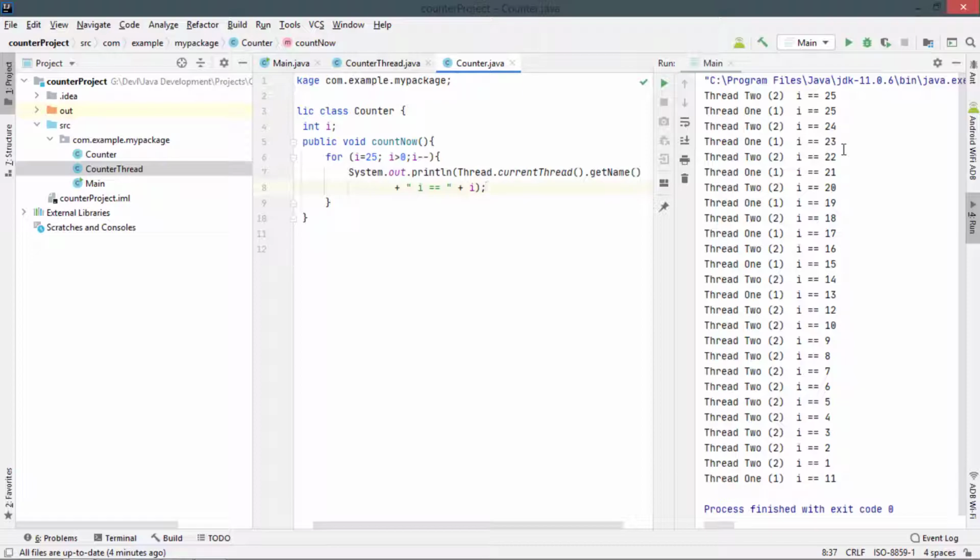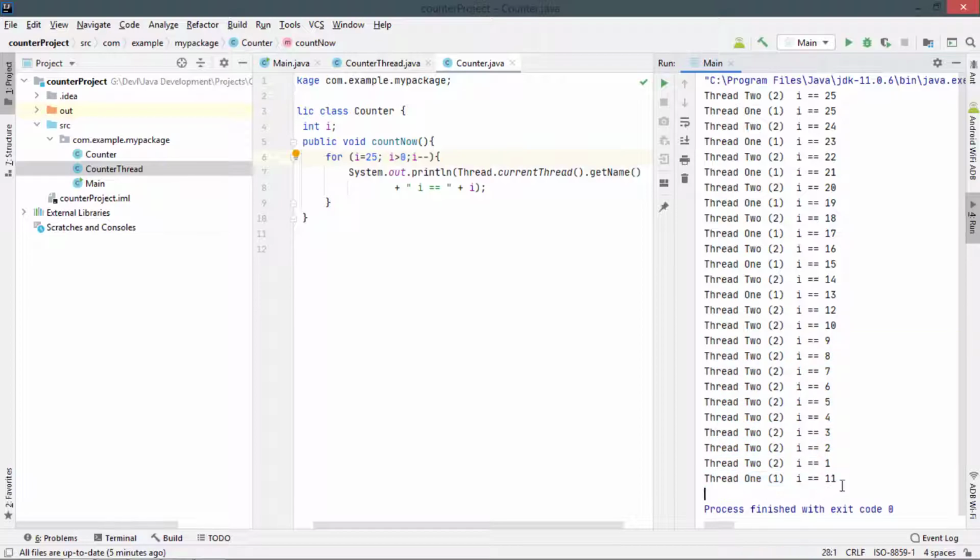Thread 1 came here and continued with the execution because it was suspended right here. It came up here, decremented the value. The value right now is 24 because thread 2 had modified, decremented from 24 to 23. Built the string, showed the result, and now thread 2 has the opportunity to execute. The value is 23. 23 minus 1 is 22, and it is showing.